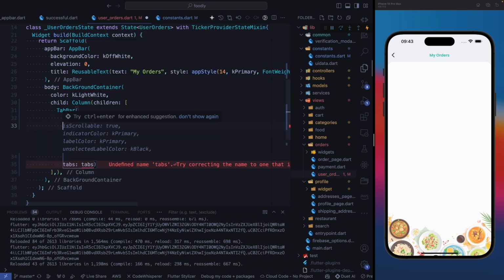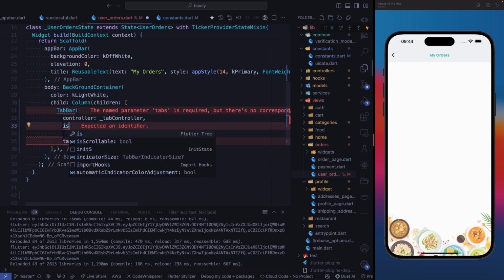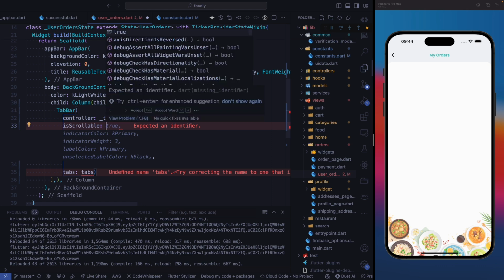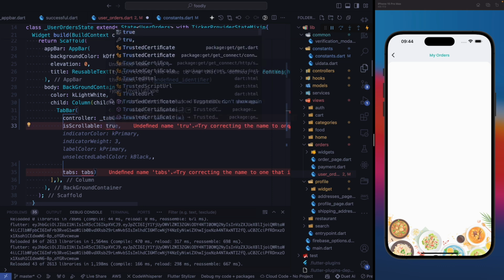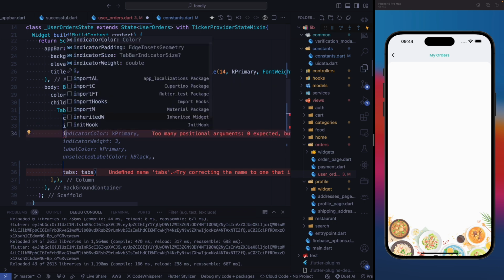It's scrollable, and we can set it to true. Then we need an indicator.